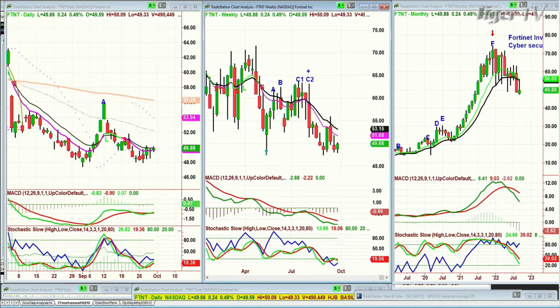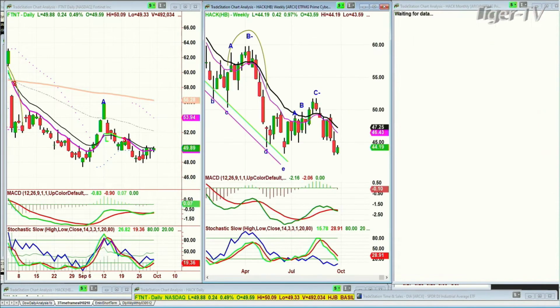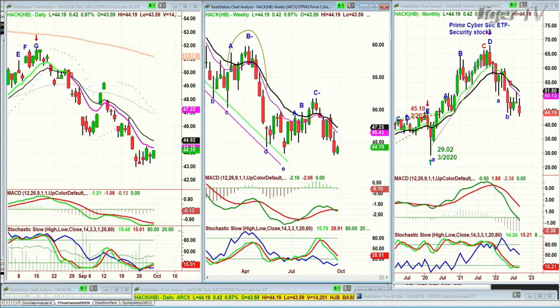One of the key ETFs, and I'm just saying, there is a chance now that there could be a decent rally. It's not one of the better stocks, but at the price of 49, that's one thing. But if you're looking at a price point, then HACK is trading at 44. So maybe the group, then you're not beholden to one particular stock. Maybe it's a little bit better to get the group, but they're not great chart patterns at all.